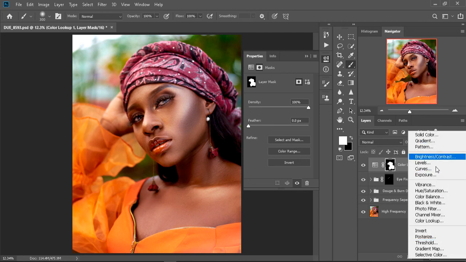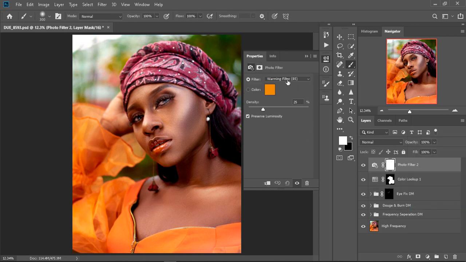Now you could add, let's say, a photo filter. Okay, this is good. Then you reduce the opacity, so let's say 50. So I think this is it for this.